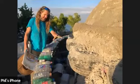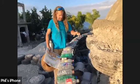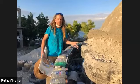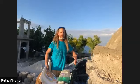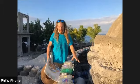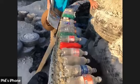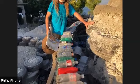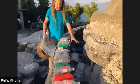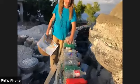And as we fill it, we stand on it and crush it. Insulation is little air pockets, so we crush them and get all kinds of little air pockets. That's our insulation here. We don't know the R value of it really. We don't know the thermal resistance. We do for sure know that it makes a break from the heat on this wall, and it's like a blanket around our nice cool mass wall. And we contain this single-use plastic insulation with a pretty big and tall plastic bottle wall laid in cement mortar.